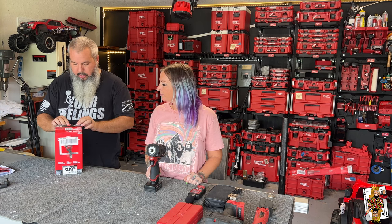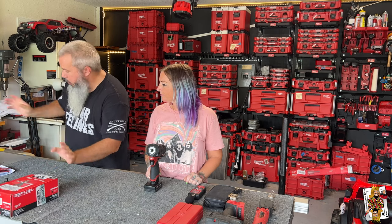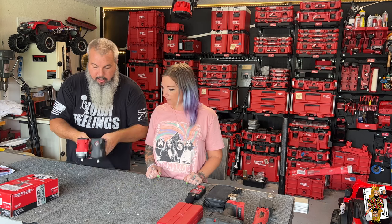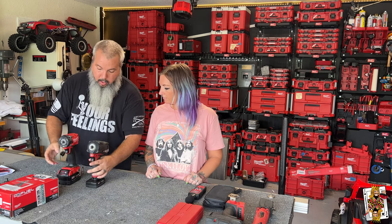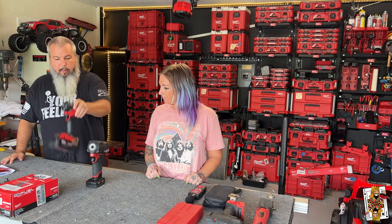So this one does not have one key or any other stuff. But as you can see, generally it is the same size. Weight was 2 ounces more. With a battery, obviously, this one weighs more.